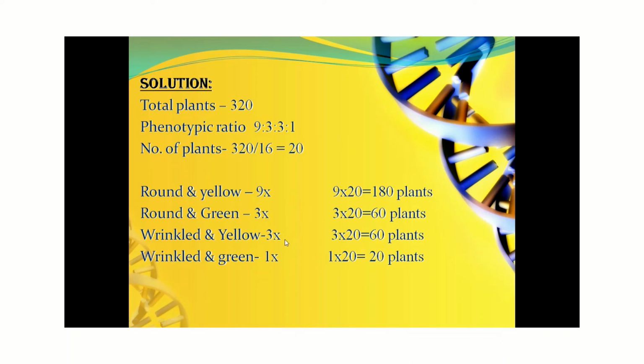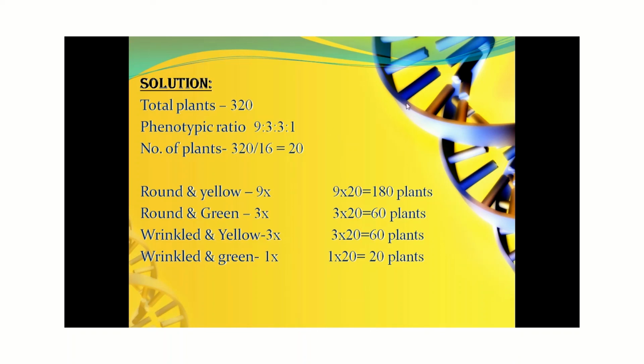Another 3, one is recessive, the other one is dominant. So we can take wrinkled and we can take tall. And the last one will be both recessive characters, that is dwarf plant and wrinkled seed. That is how you can match it. So always 9 will be for both dominant characters, 3 for one dominant and one recessive, another 3 for recessive and dominant, and then the last one for both recessive characters. So you can generally think and apply this if they give you any kind of numerical.